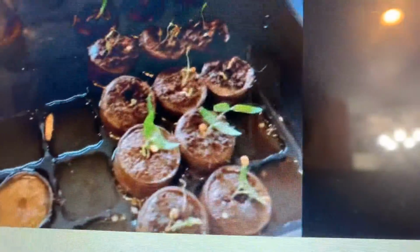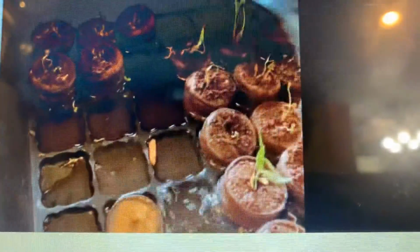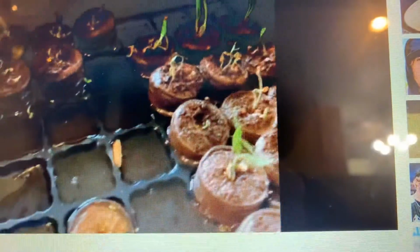Okay, it's going to take a couple minutes, but you can see this one is much smaller than these ones over here, because as you add water to it, it's actually going to start to grow and it softens up a little bit. So we'll give that a minute to let it really soak up that water and start to grow. I don't know if you can see that. It's starting to loosen up just a little bit there. It might take a little bit of time.